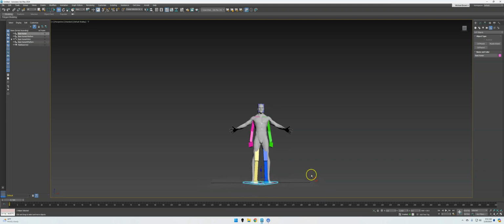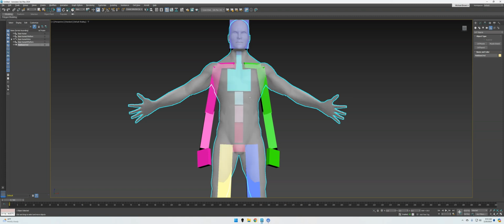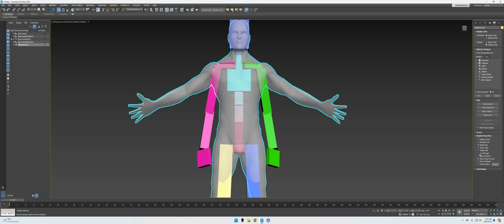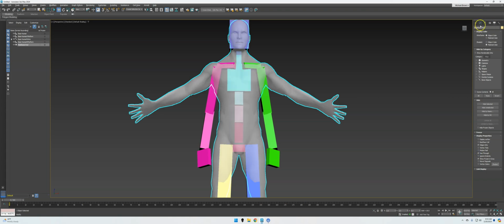Okay. So now comes the process of actually having to line up the bones with his arms, his legs, all that stuff. So let's go ahead and get started on that. So what I'm going to do is I'm just going to select the body, and I'm going to make it see-through. So there's a couple ways you can do that. You can hit Alt X, which makes it see-through, or you can go to the display panel over here, and go to display properties, and check see-through. So the same thing as hitting Alt X. You can just check it there.